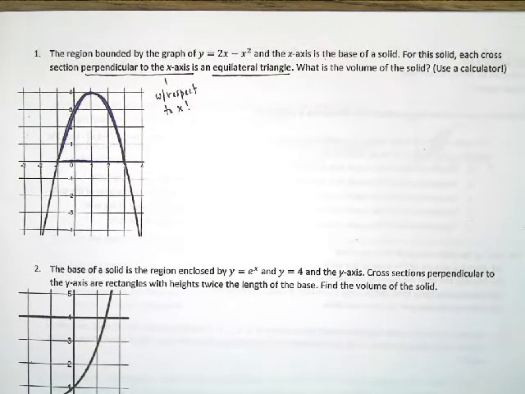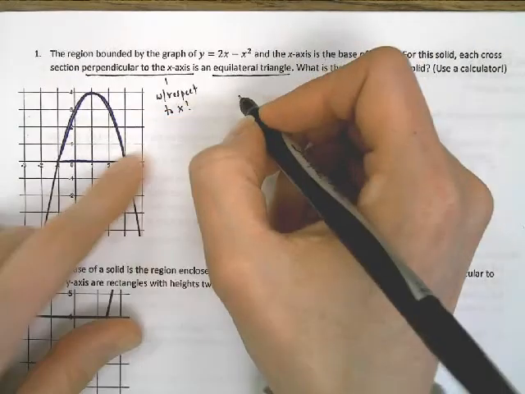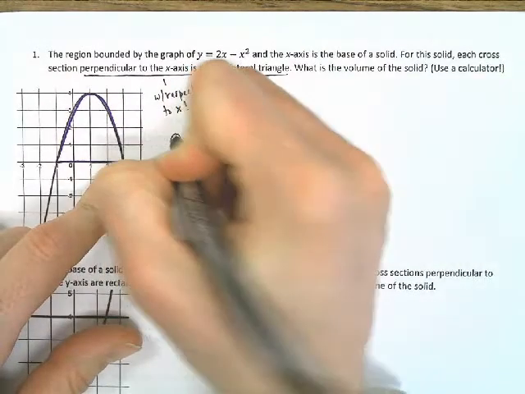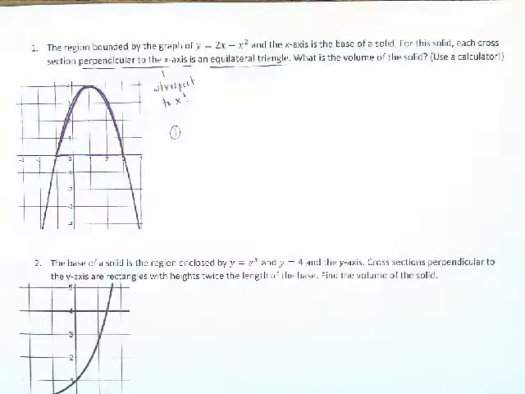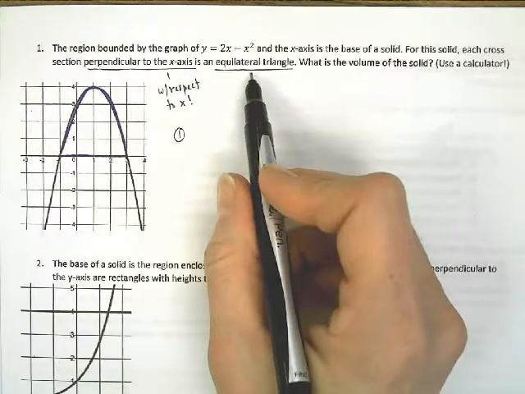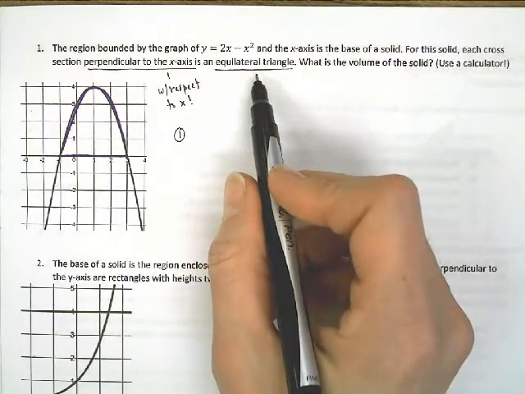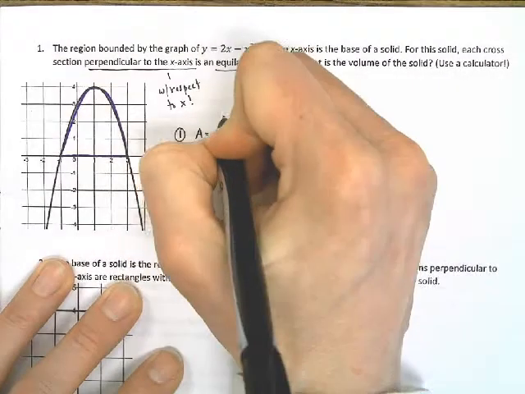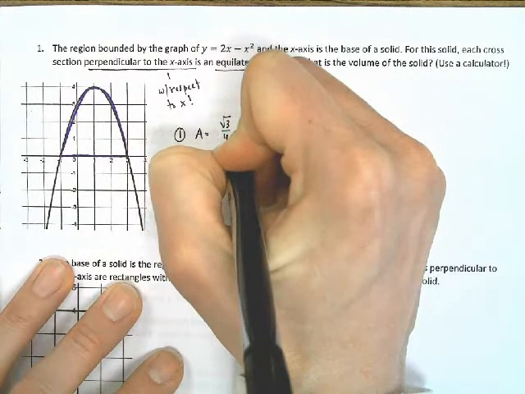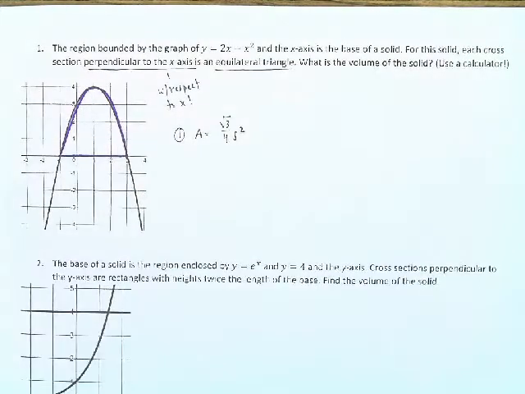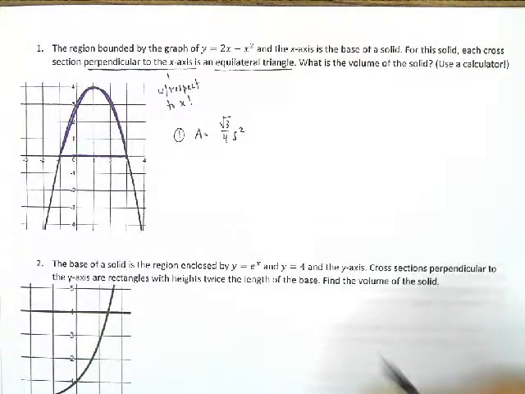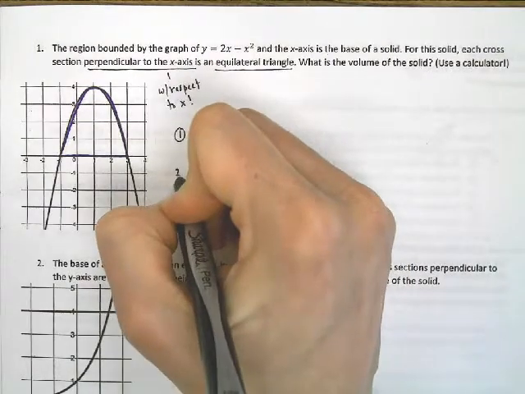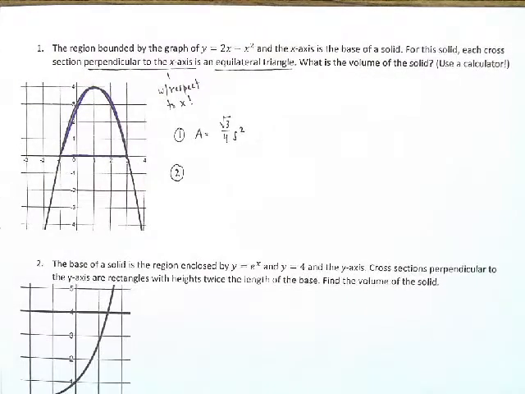So here's how I'm going to do this. The first thing I'm going to write down, so you don't have to number your steps, but just to give you an idea of how this process is going to go, we're going to write down our area formula for an equilateral triangle. So we said that area is going to be root 3 over 4 times s squared. Now that I know the area formula, I need to get that area in terms of x. So here's what we're going to do.